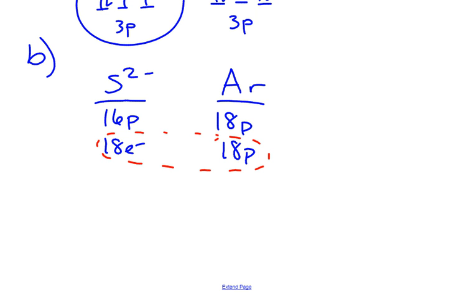Perfect, done. If you want to drop a good word, you could say that S2 minus has a lower nuclear charge, which does not hold the electrons as, what word am I looking for? Tightly, maybe, or something like that. So you could drop nuclear charge in there as well, like a guillotine.